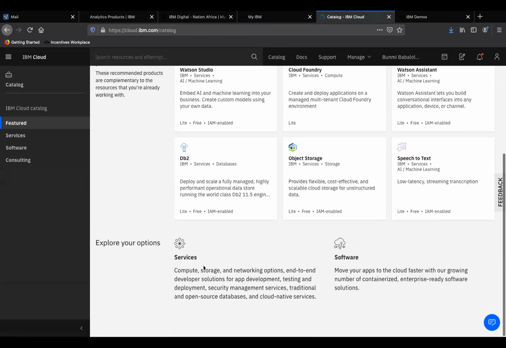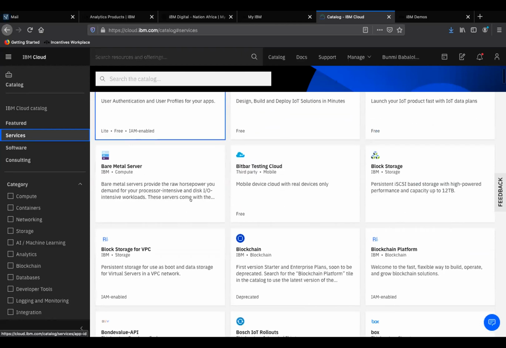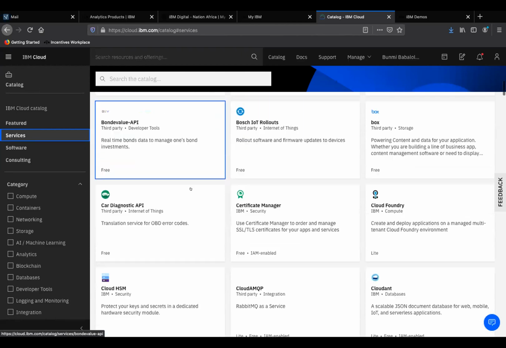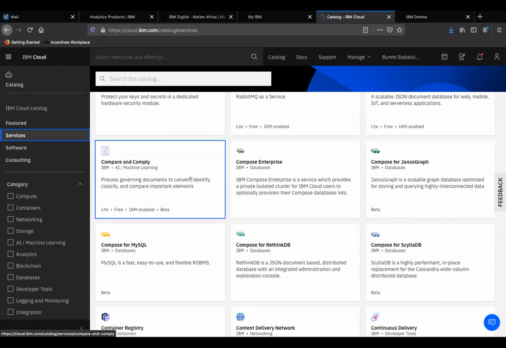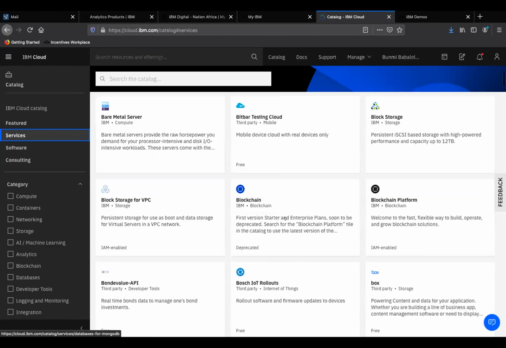So we have services, we have software, and all these are free. So the APIs, the databases which you would need. And the good thing about this is normally you would have to download stuff, but you don't have to download things in this case. Everything is online. That's the power of cloud. So everything you do is online. You're not thinking of downloading anything to your laptop if you have memory issues or anything like that. You just do everything online and you have access to it. It's where you get everything done.